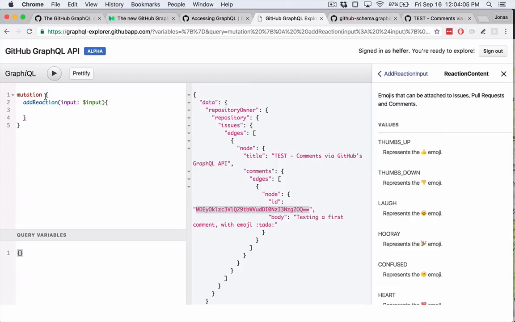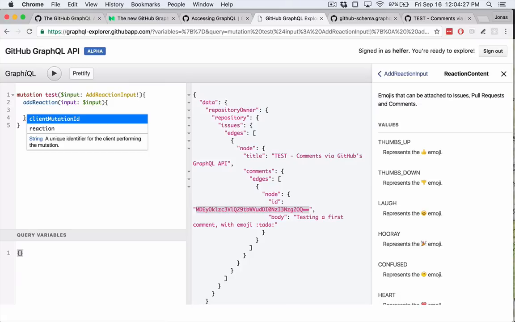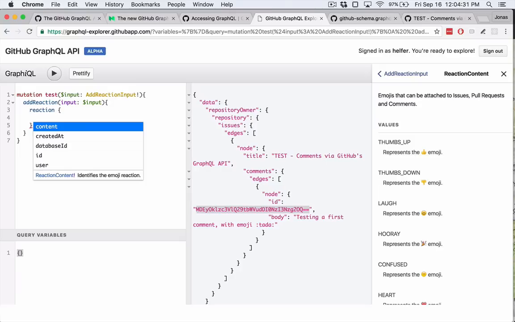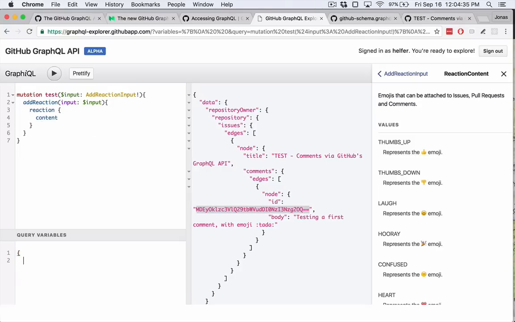I'm going to call this the test mutation, and it's going to have an input of AddReactionInput, and that's required. And then what am I going to get back? I'm going to get the reaction, and this is going to be content here. We'll just do that. And then down here, I can specify the variables, right?